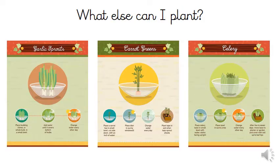What else could I plant? If you haven't got anything that you've got seeds in, is there anything else I can plant? Well, there are other things you can plant. So the first picture says garlic sprouts. If you place a garlic clove or a whole bulb in a small bowl, add some water until it covers the bottom of the bulbs, and change the water every other day, and garlic will sprout. The sprout is the green bit at the top, and it will grow green shoots.